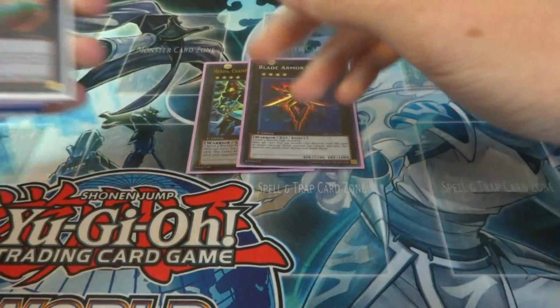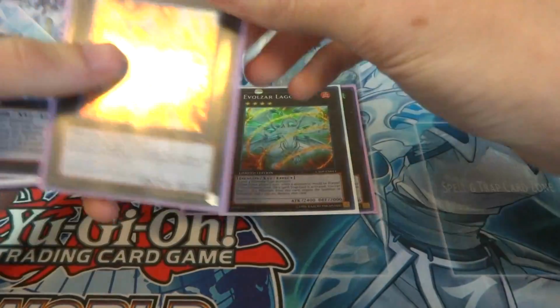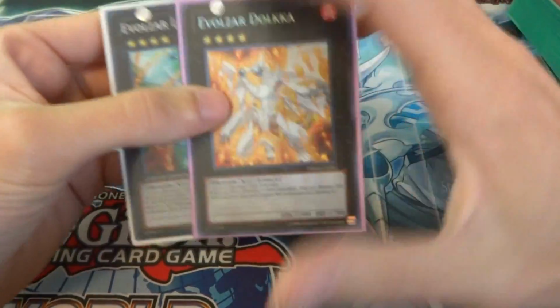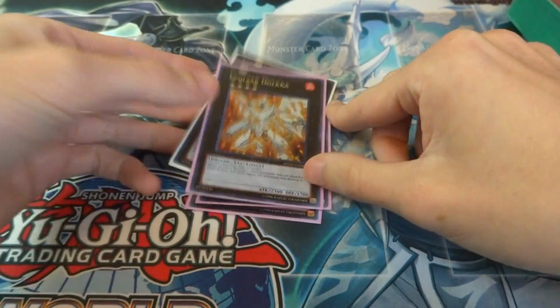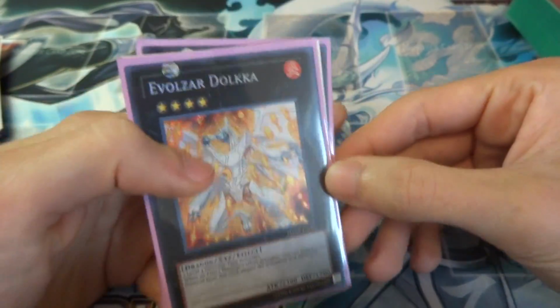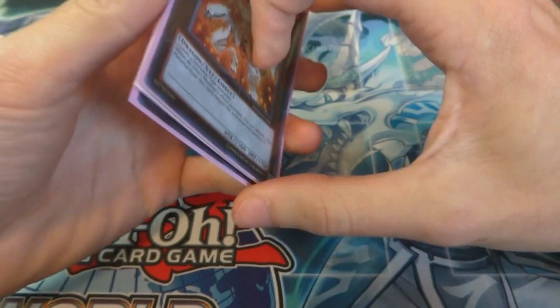So these were great. We've got Evilswarm Lagia and Evilswarm Dolka for your Drak monsters. Obviously great cards all weekend. Especially Dolka. Dolka's like an MVP. I like Dolka, but obviously they're both great.